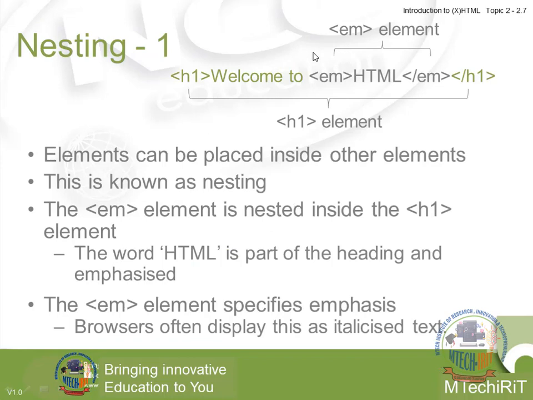Now look at nested elements. As you can see, welcome to, you have a nested element and it's closed again. Elements can be placed inside other elements. This is known as nesting. The emphasis element, EM, is nested inside the H1. The word HTML is a part of the heading and the emphasis. The emphasis element EM specifies emphasis. Browsers often display this as italic text.